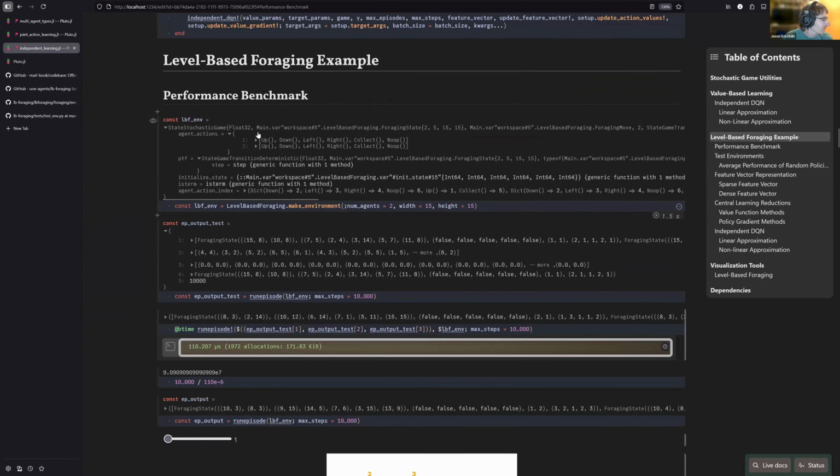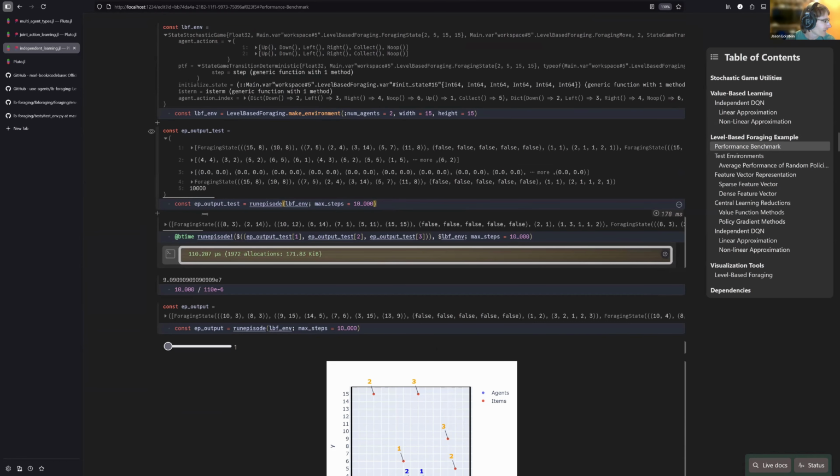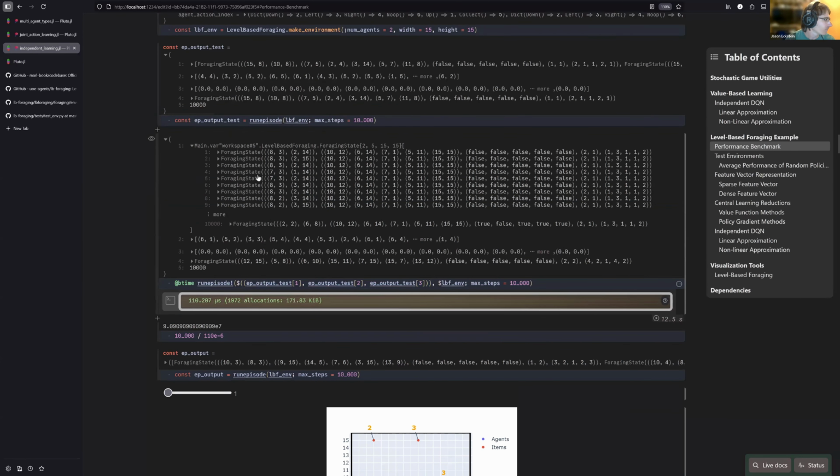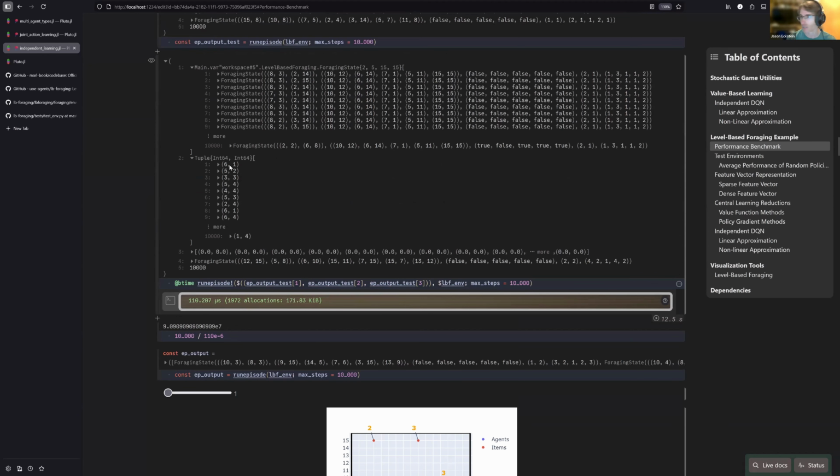Right, this is the one with two agents and more than two actions. Here I can run an episode, and if I benchmark it, this is capping it at 10,000 steps. When it runs an episode, it records the 10,000 steps: what states were visited and the actions taken.